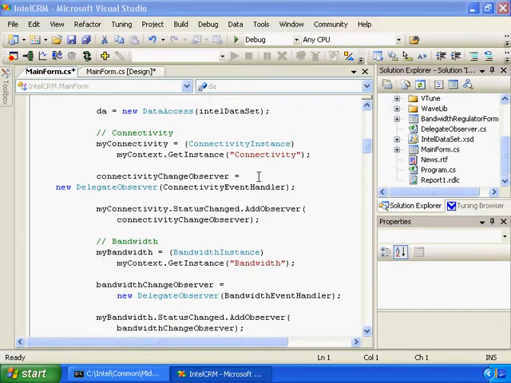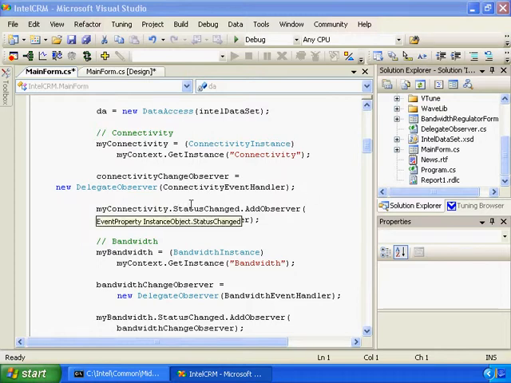Then we're creating a change observer. Now the Intel SDK defines the observer object. For easier .NET integration, this sample uses the delegate observer class, which is defined here. And the delegate observer makes it easier to use the .NET pattern of delegates instead of having to use observer as a base class and defining a whole new class.